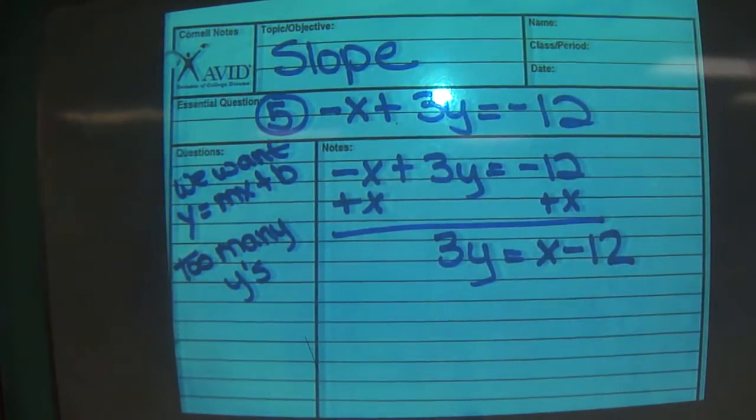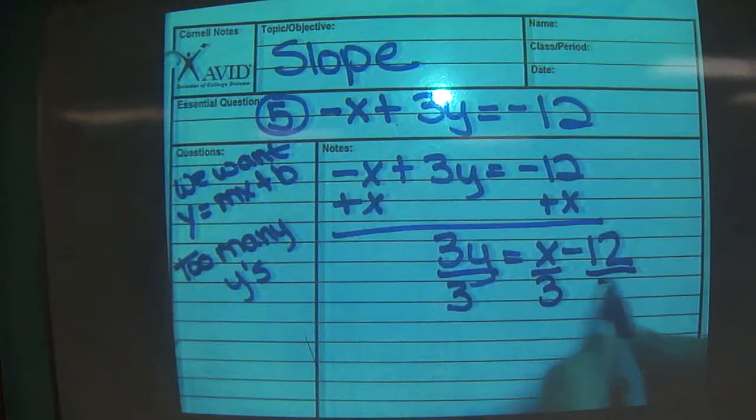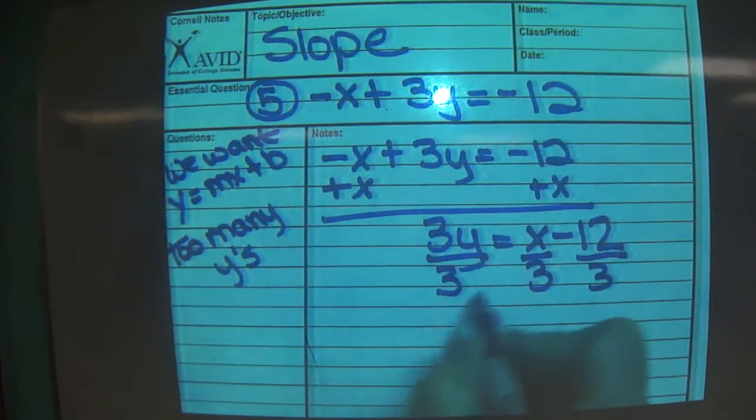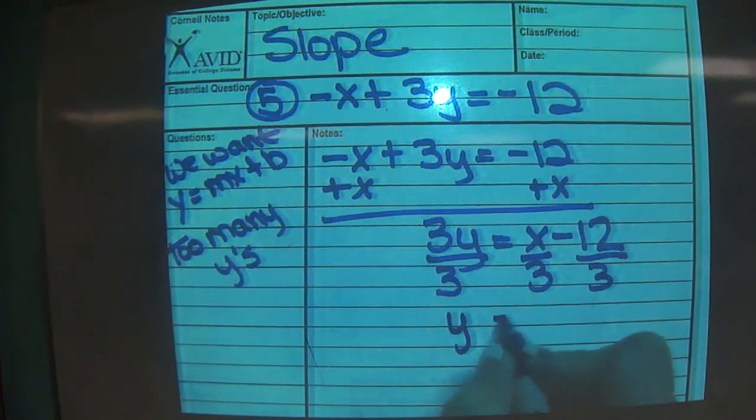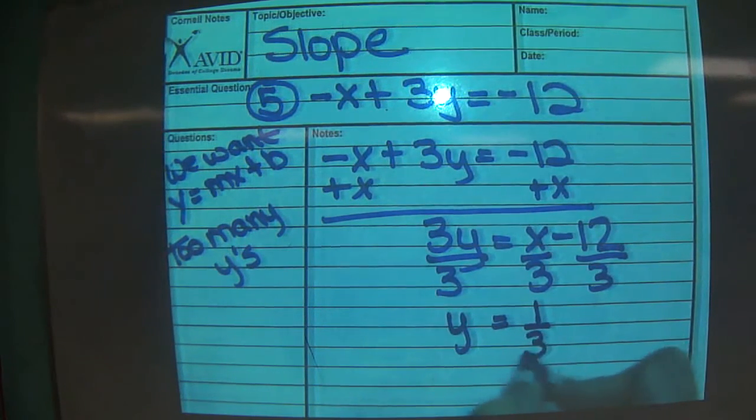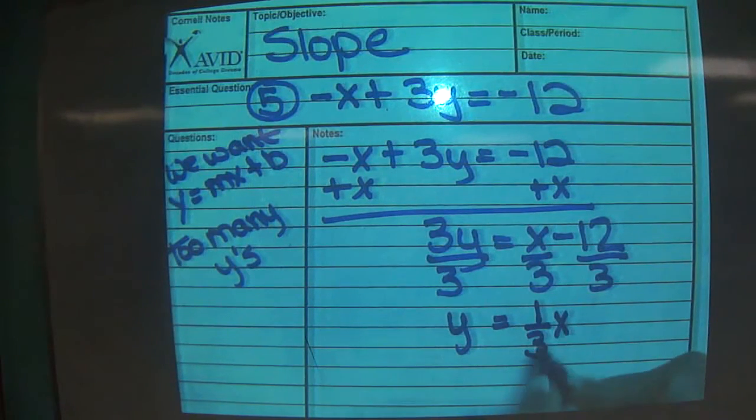Divide by 3. If we divide one term by 3, what do you think we have to do? Divide them all by 3. And I heard Selassie say divide the other side by 3. It's easier to divide each term by 3. Not just the other side. See how much easier it is to see it this way? Divide each term by 3.